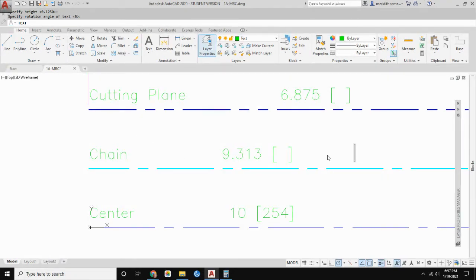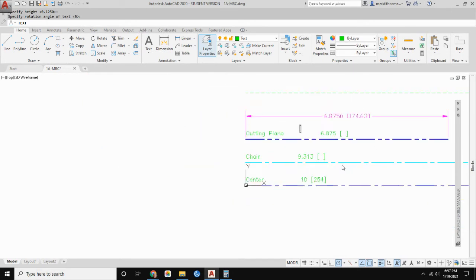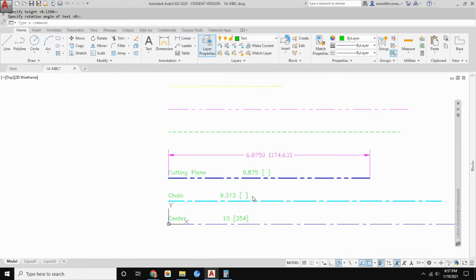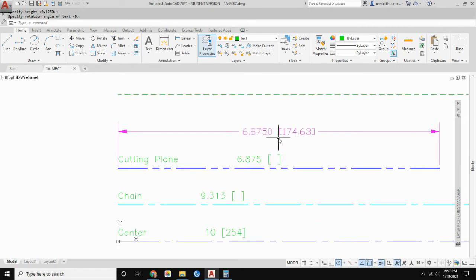Oh, and notice what just happened when I just clicked on my screen. It actually put the blinking cursor in a new location, which would be fine, but there's no way for me to precisely place that blinking cursor right above the line like we have been doing on the rest of them. So I'm going to hit escape to get out of that text, and I want to move on to the next one.